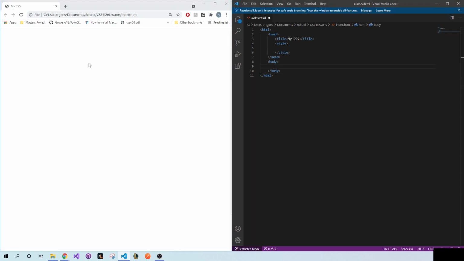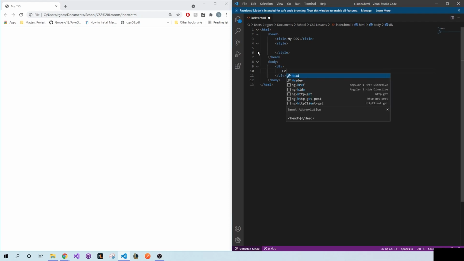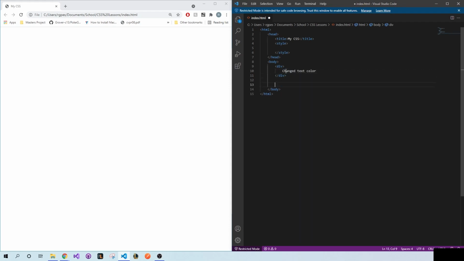The things you can use colors for, for example, setting the color of text. You guys have seen me do this plenty of times already. Hello world. Actually, let's do changed text color, and then div changed background color, and then div changed both.